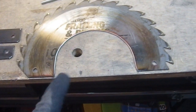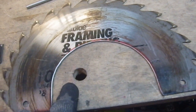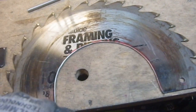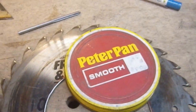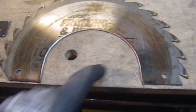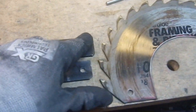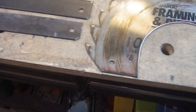So all the components are now ready. I ended up cutting out a big chunk here, and then I nibbled it up a little bit in pieces with my angle grinder with the cutoff bit. Then I went in with my grinding bit, and then with my flap wheel, and I used my Peter Pan smooth jar lid from my quarter-gallon jar to give me that radius. So that's going to be here. I decided not to go with the radius because I went with a curve then a straight here. So I went with a straight because that's going to come off essentially there, where that radius is right there. That's where it's going to drop off.